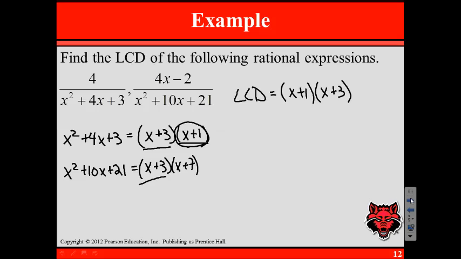Now we look at the x plus 7 factors. The first factorization contains 0 x plus 7 factors. The second factorization contains 1, so the most the x plus 7s ever show up is one time. So we will also have one factor of x plus 7. And we will actually leave it in this form. We do not want to try to FOIL or do anything crazy. Just leave it with your parentheses and your factors beside one another.